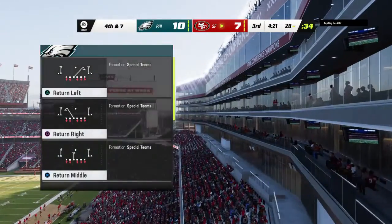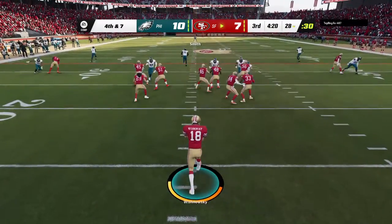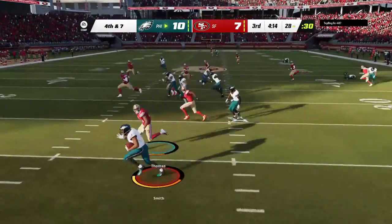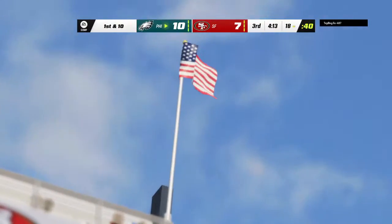I usually hesitate when I say a guy's got world-class speed, but this guy might. So let's fire the starter's pistol. Let's go. If you've got him, you've got to try and use him. A lot of anticipation with the ball in the air, but no, incomplete. That's returnable now for Smith. A big kick that time, 52 yards.